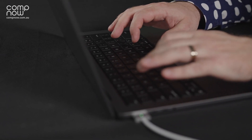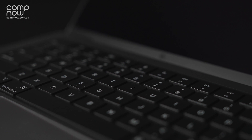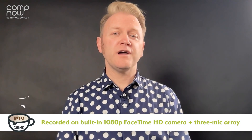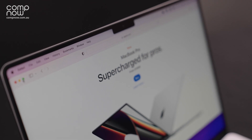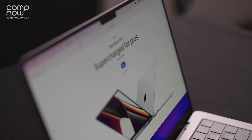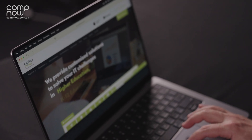The keyboard is great — I'm really loving this. It's continuing the focus on improvements that Apple has made on their recent models. The new 1080p FaceTime camera is perfect for remote or hybrid work. The built-in audio is phenomenal with support for spatial audio and a 3-mic array. The new Liquid Retina display is simply stunning to use, with 1000 nits of sustained brightness and up to 1600 at peak brightness. And if the built-in display isn't enough, on the M1 Pro you can connect up to two external displays, and up to four on the M1 Max.